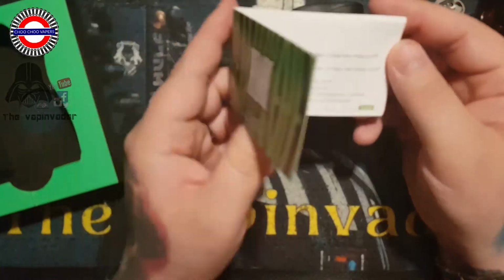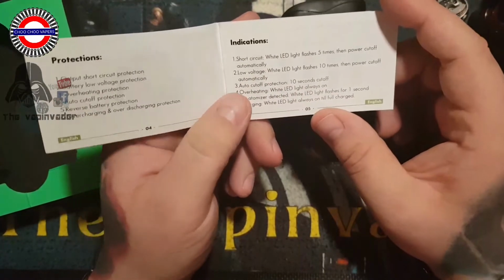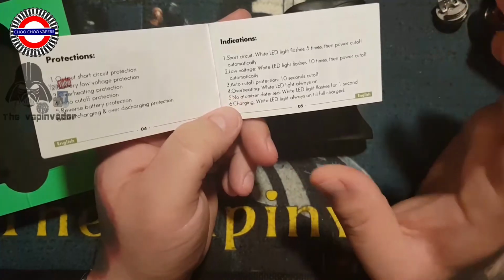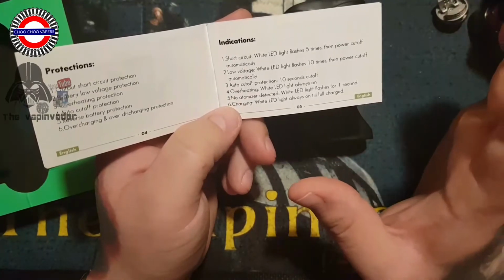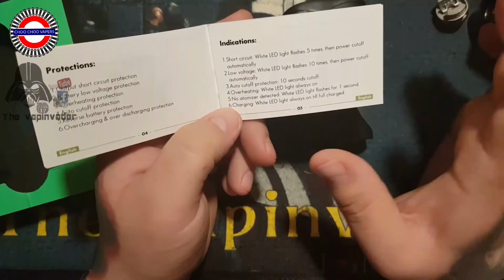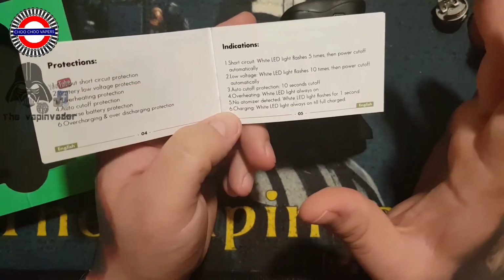So, I'll go through this page with you though, guys. You do have a short circuit white light protection. It will blink 5 times and then cut off if you have short circuit. Low voltage, the light will flash 10 times, then automatically cut off. Auto cut off protection, 10-second cut off. If it overheats, the white light will always stay on. You know there's a problem, you've got to check something out.